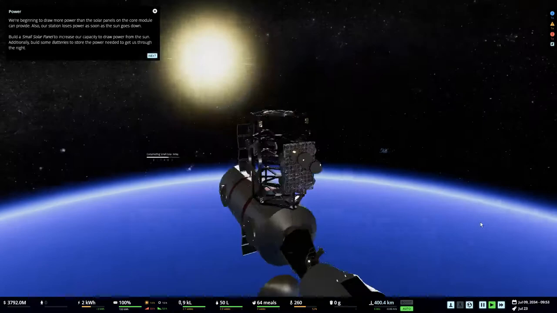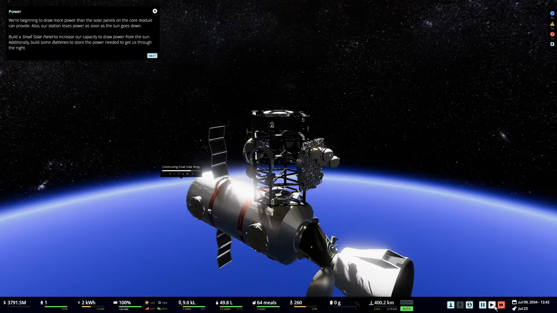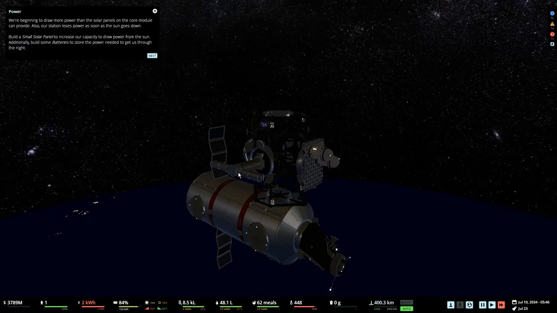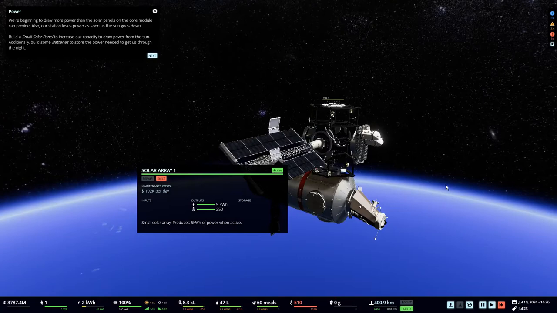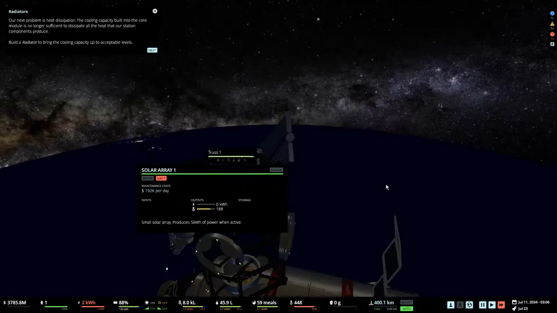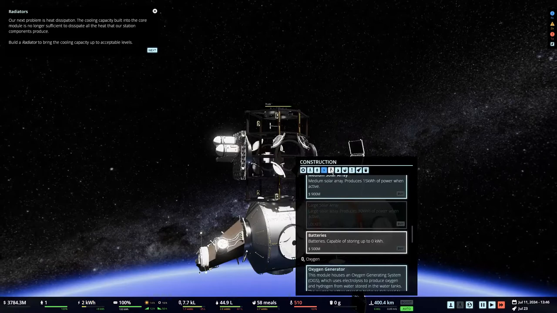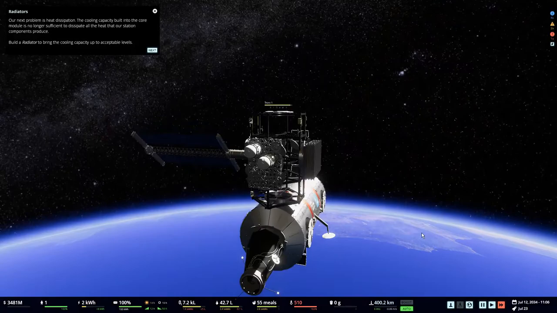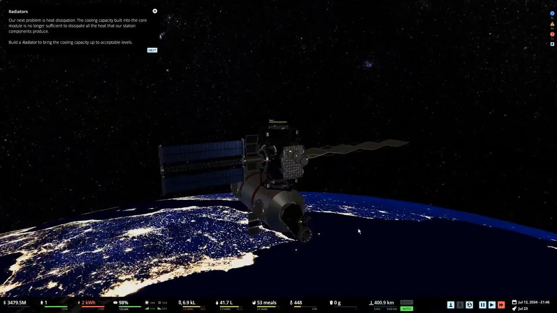Oh, I'm liking how this is looking. Supply pod has left the station. Thank you. Boosting station altitude. Parts of the station are overheating, Commander. Oh, really? Okay. Heat dissipation. Build a radiator. All right. I will build a radiator. Build it right here. Right, there it is. Yep, build that nonsense. Okay, now we have enough power. There's the radiator. Okay, good. And that's the boosting station altitude.